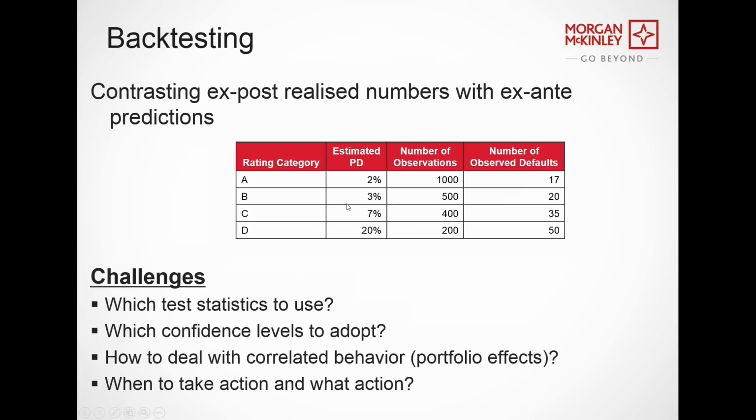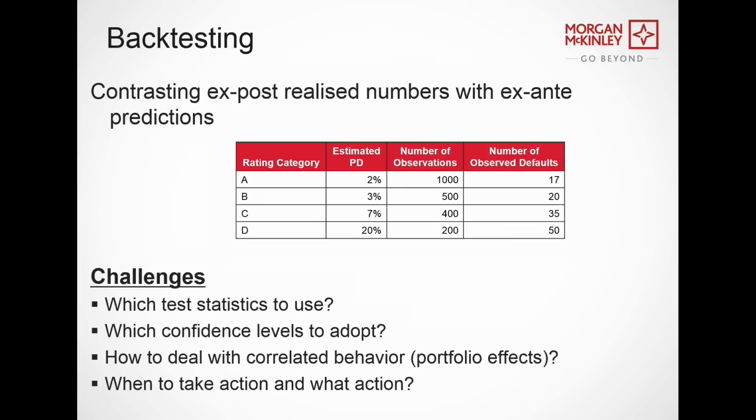Various test statistics can be used for this purpose. But when you have a test statistic, you have to adopt a confidence level. And some regulators, like the Hong Kong Monetary Authority, have given some very specific input. The Hong Kong Monetary Authority, for example, advocates confidence levels of 95 or 99.9%.